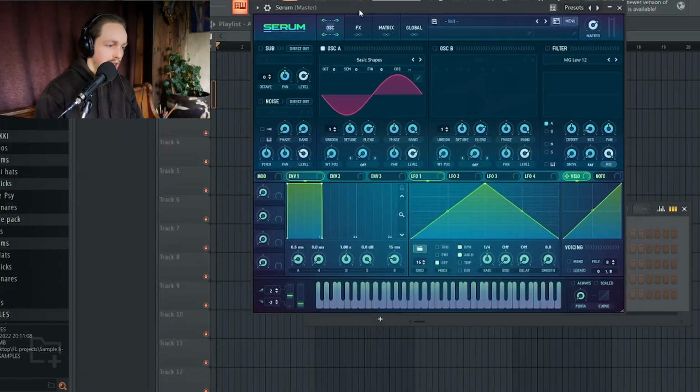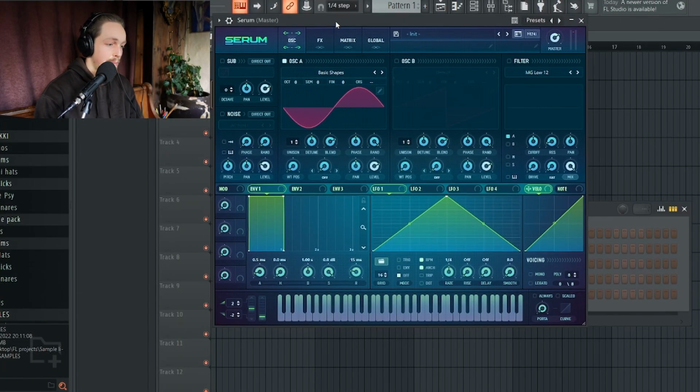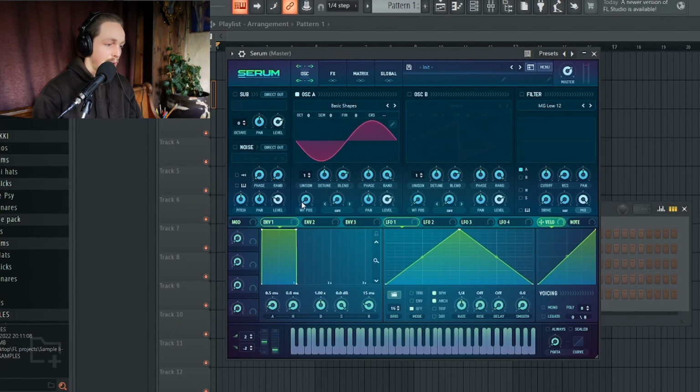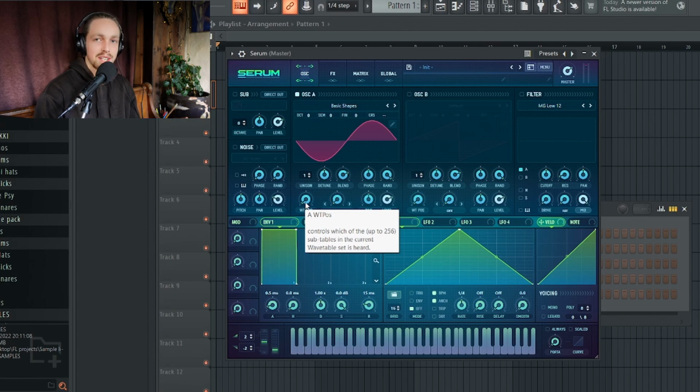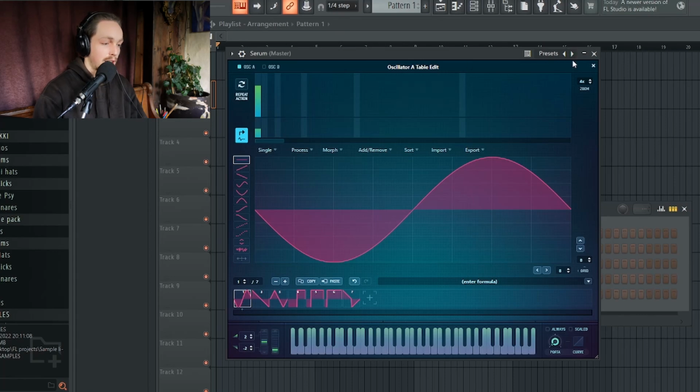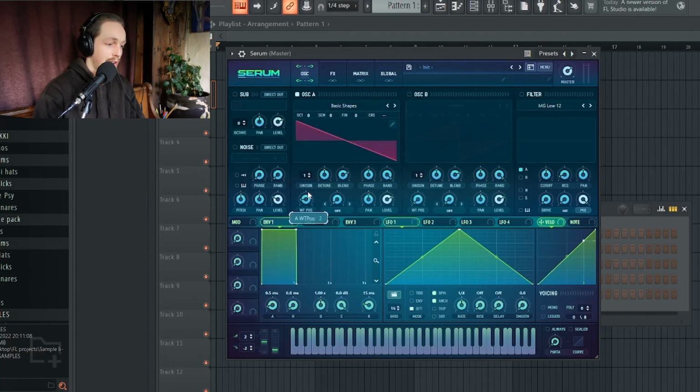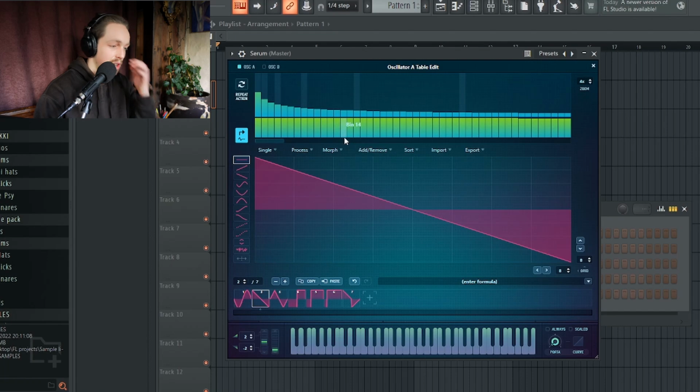So here we have the basic shapes, which are like the primary colors when it comes to synthesis. We have a sine wave, which is just a single harmonic, purest tone there is. And then we have a saw wave, which has all the harmonics in, and it's got this odd series of harmonics.